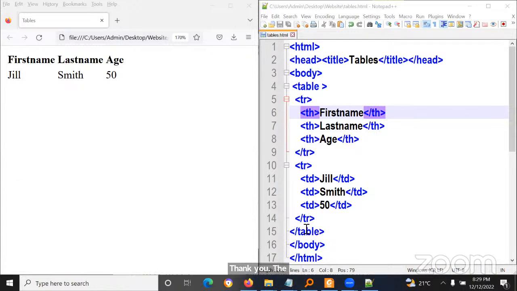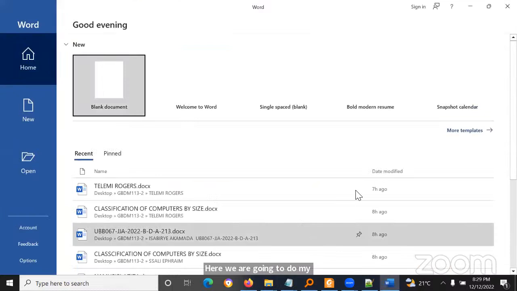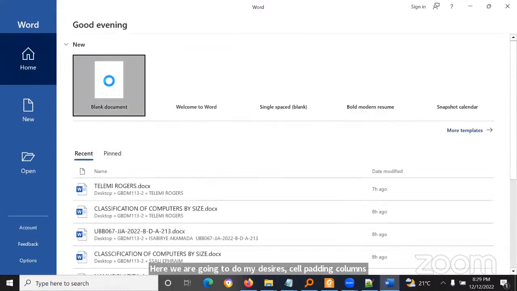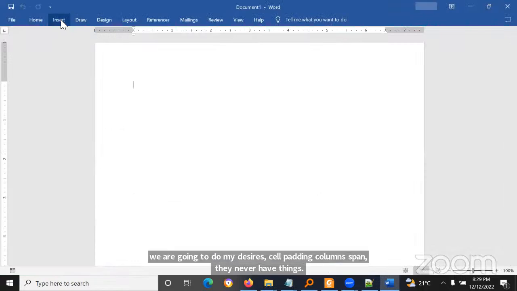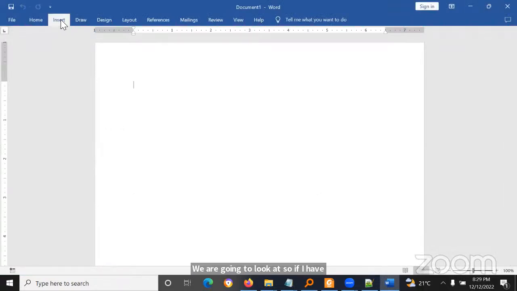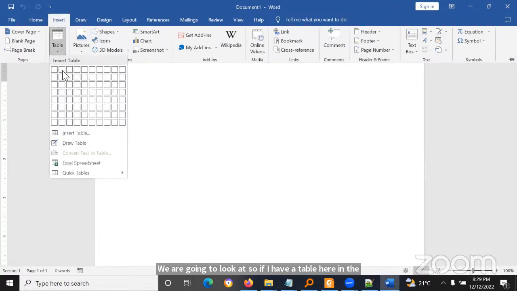Let me open Microsoft Word also. I want us actually to do some complicated table here. We are also going to do merge cells, cell padding, cell span, column span, a number of things we are going to look at. So if I have a table here in Microsoft Word, so far I have a simple table.